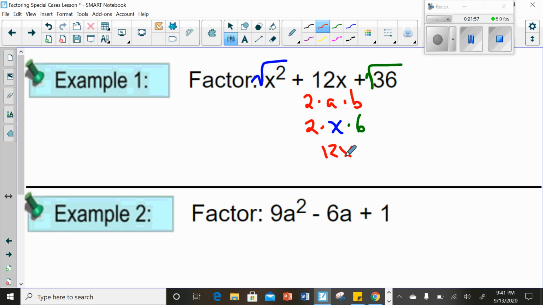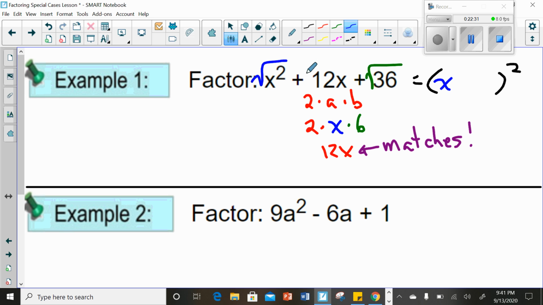So as soon as you see that it matches, then you can immediately say, oh, this just factors as one set of parentheses squared. And then when you factor this, something from each of these terms helps you in the factoring. So for instance, the first term is going to give you the first term here. So the square root of the first term, which is x, goes here.